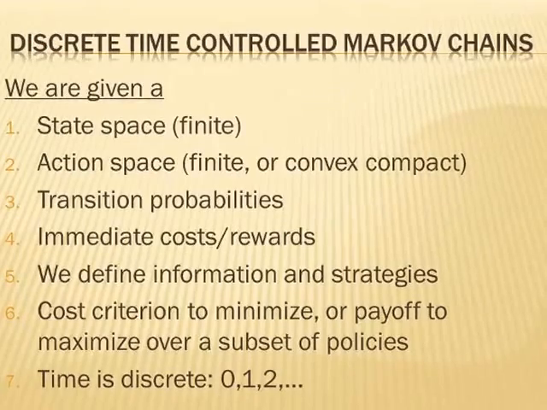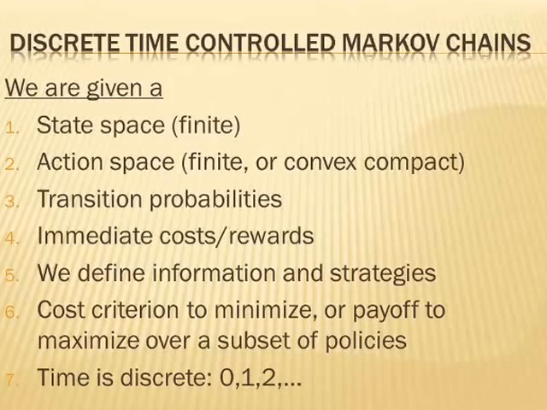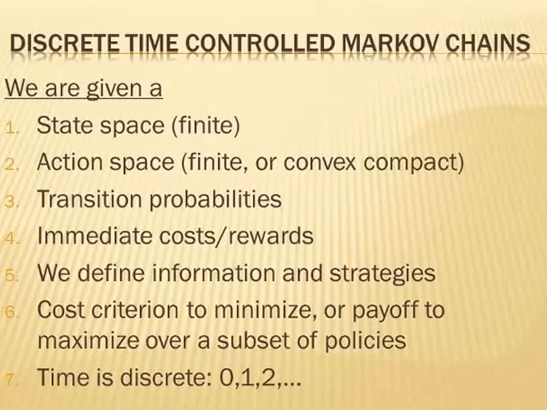We have already seen a little bit about Markov chains. We now look at their control. And this will add some new objects and some complexity. So in addition to a state space, we have here action spaces. At each state there may be another set of actions available. Everything here is assumed to be finite.